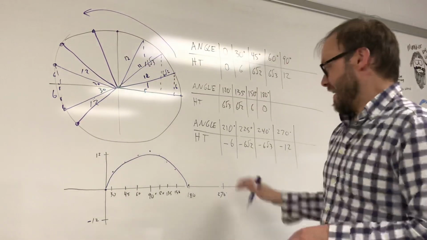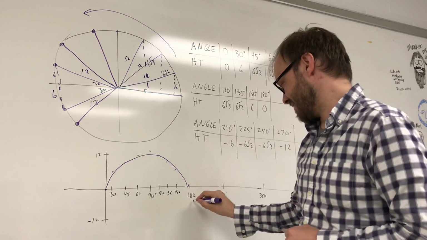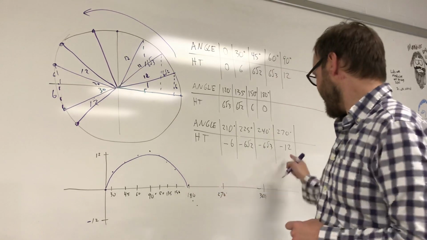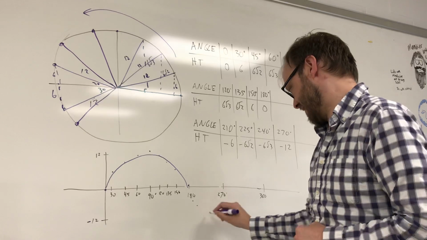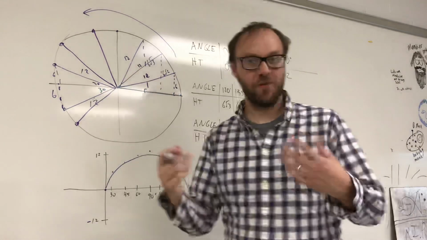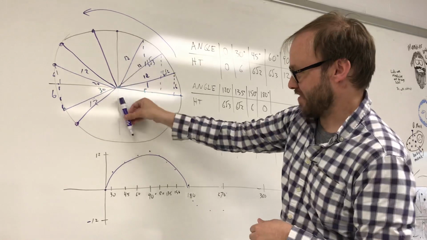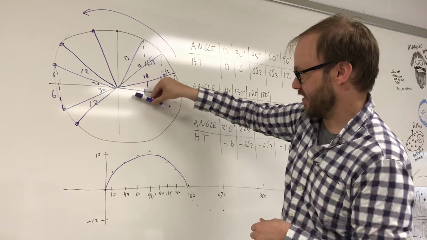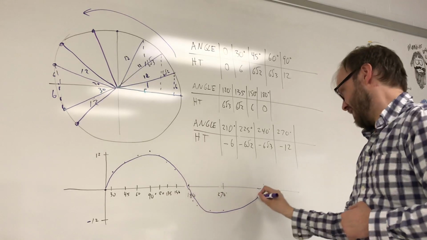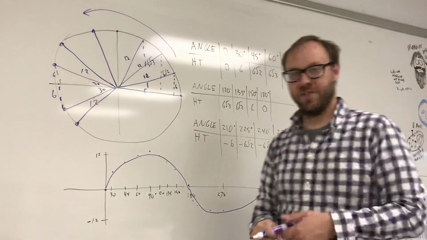But anyway, now it drops below the axis. So for 210, it's at negative 6, and so that's going to be like maybe there. And then negative 6 radical 2, and so on. It's going to get to negative 12 at 270. Okay, so it's going to do this kind of thing. And then if you continue your table, you're going to see that the wheel is basically going to come back around. So once we get past 270, our heights are going to be getting closer to the x-axis again, and you're going to get a graph that basically loops around and does this kind of thing. So you get one complete curve that does this sort of thing.